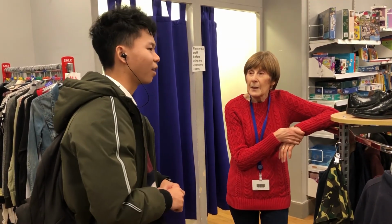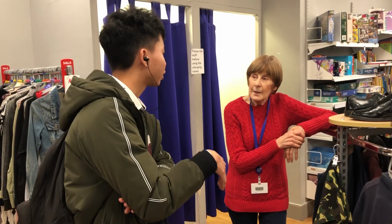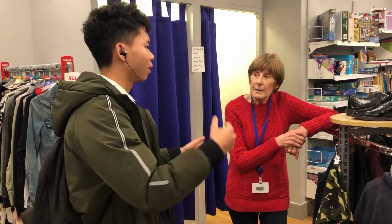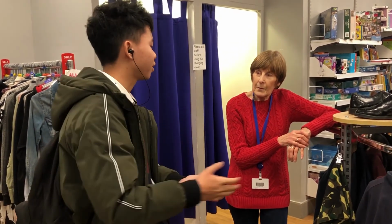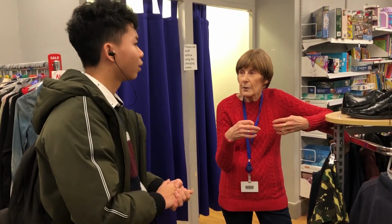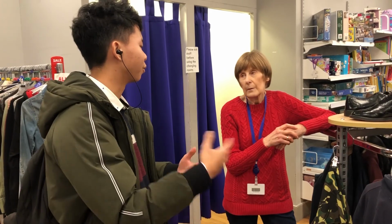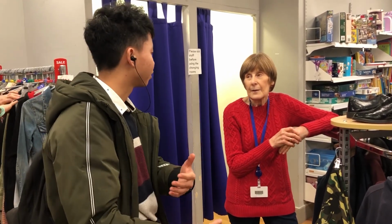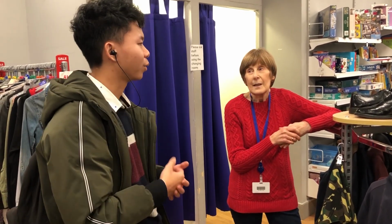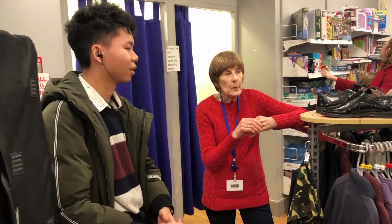It's a really interesting thing to do. In China, we don't have this kind of shops. We have some flea markets, but that is about trading things for things, charge for charge. We don't have the discounts, the donations, the charities. And the people who are selling them are actually making the money for themselves. We just donate our clothes to the people in need, but we don't make trades. We just donate our things, our clothes, to the west of our country. So I think this shop is more meaningful than that kind of thing. We're actually selling things, yes.